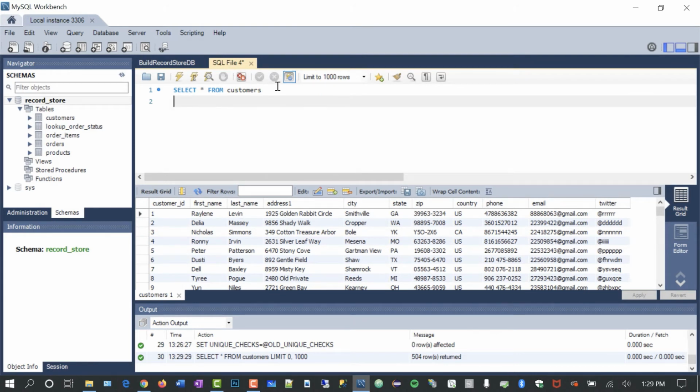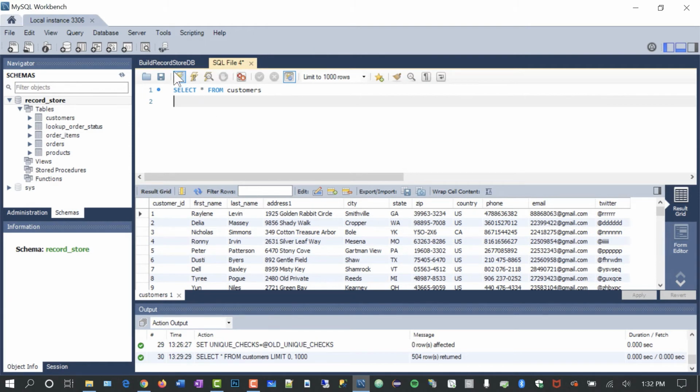Again, this isn't something I'm expecting you to study and know how that works, but this is an extremely common way in which we set ourselves up to work with a data set. A data set is usually a set of tables in a database that we work with for different reasons. In this particular case, we're going to continue with this idea of a record store example and start to learn some basic ways in which we can see what's in this database. And we just did that here with this select statement. That's going to be the first SQL command that we'll learn shortly, the select statement.